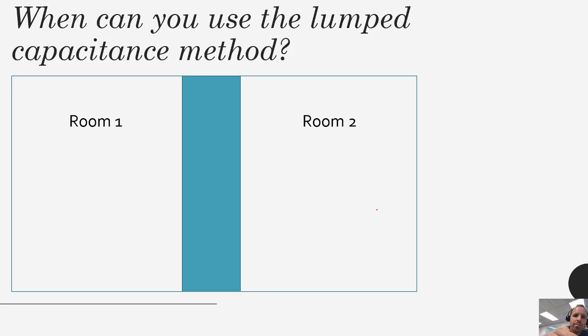I'll go back to this example where we have a wall dividing two rooms, so room 1 on the left and room 2 on the right. We really want to start thinking about this in terms of the relative speed. If you recall, the oak wall and the steel wall both heated up at approximately the same speed, if you think about average time of heating up. But what really will matter is the relative speed of the convection process happening relative to conduction.